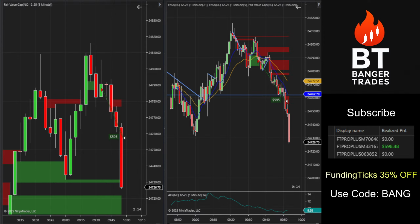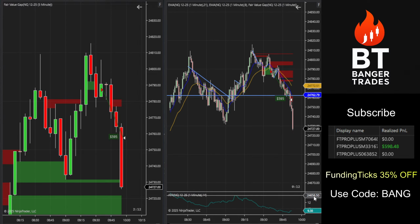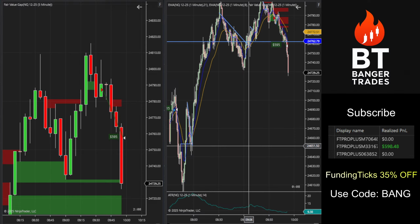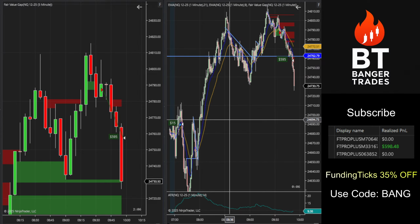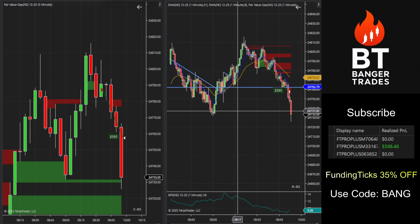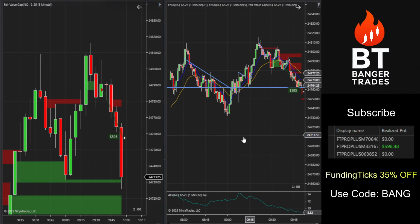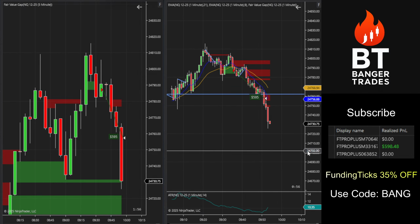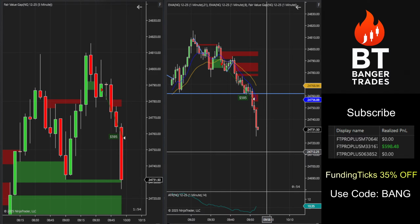Dang, taking out all the lows now. Definitely might be making our way down to the 650s even. Kind of retrace this move that we made earlier. We'll see. Unless we just kind of sweep this low here and then get back into this range. Because it is about that time. It's about 10 o'clock. Kind of that lunchtime hour. So we definitely could be starting to slow down and chop a little bit.